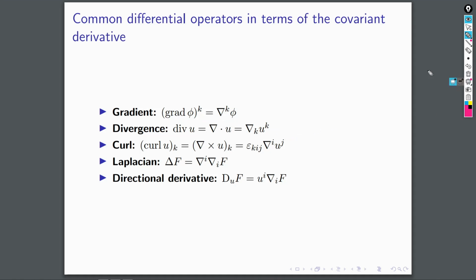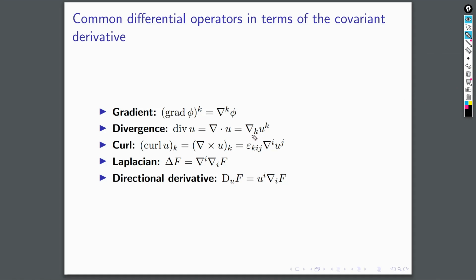So if I want to take the gradient of a scalar and get a vector, I need to be careful, because this del is a (0,1), but a vector is a (1,0). But that's an easy fix. All I need to do is take this del phi, which is covariant, and just index raise it.